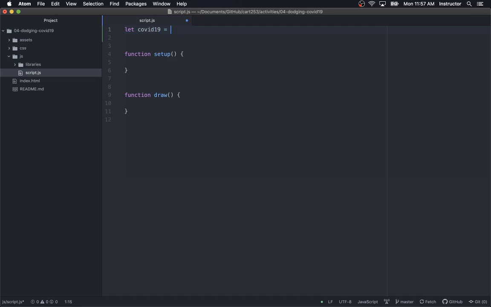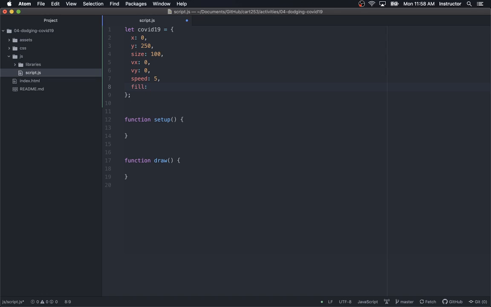We assign it an object. Because it's an object, we know it's going to be curly brackets, and it's going to have a series of properties, which we write as property name, x. For the x location, it's going to start on the left side, so 0, a comma, and then the next property name, and so forth. I said I would start y at 250. I said I would set the size to something like 100. I said it would have a velocity in the x. I'll start that at 0, and a velocity in the y, also 0, and a speed, which I suggested making 5. And I suggested we need a fill.